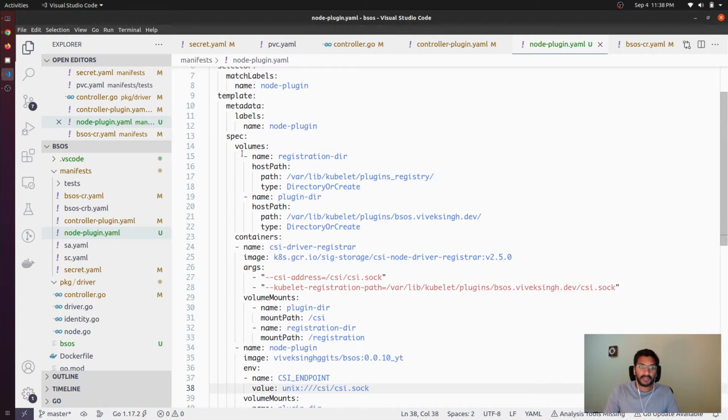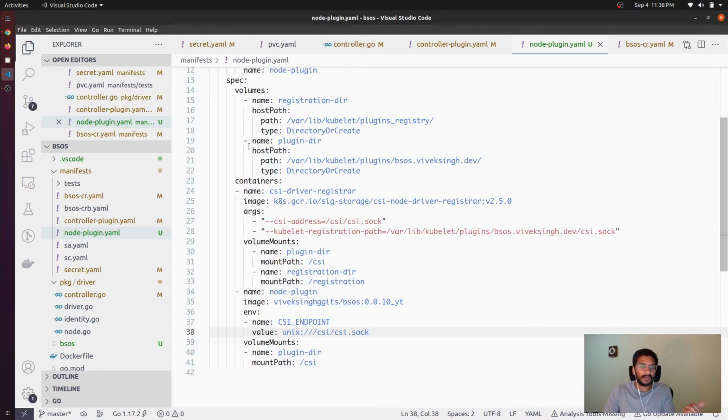So we have created two volumes. Let's just talk about plugin directory for now. Plugin directory is a host path volume in the host that we want to mount in the node plugin so that the Unix domain socket can be shared between the main container and the sidecar container.